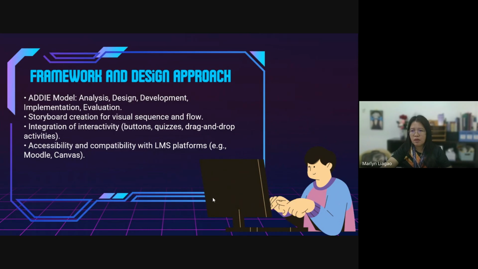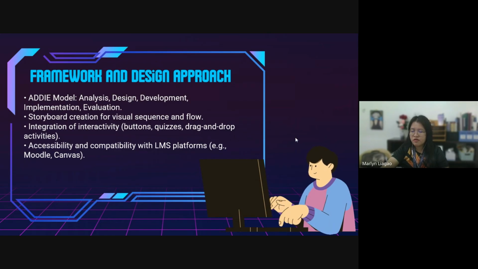So now let's talk about framework and design approach. In designing multimedia e-learning modules, we often use the ADDIE model, which stands for analysis, design, development, implementation, and evaluation. During the analysis phase, we identify learners' needs and the objectives, while in design, we create storyboards and plan the visual flow.